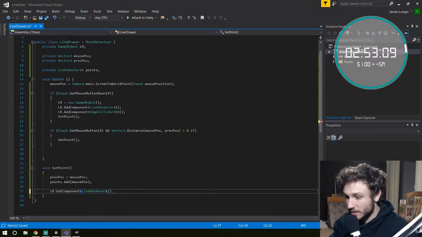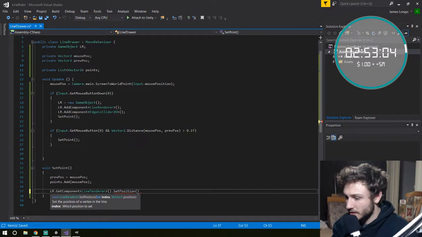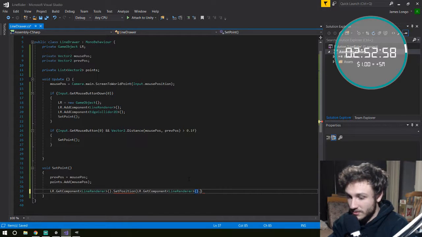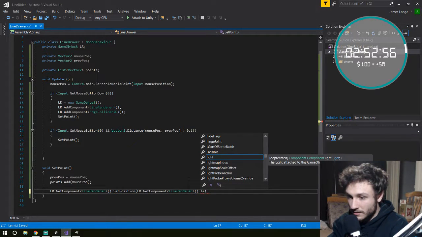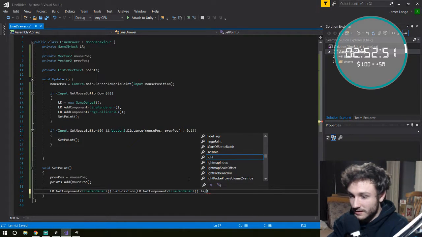Get component line renderer dot set position, and we want the last one in line, so that's dot, what is it? Is it size or length?